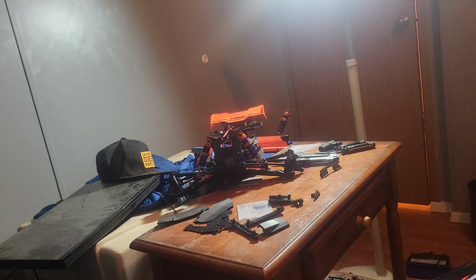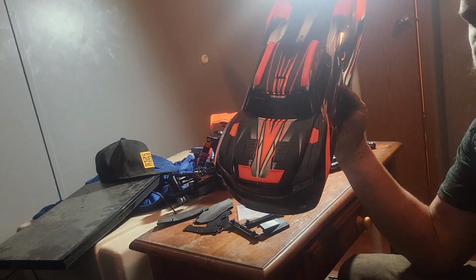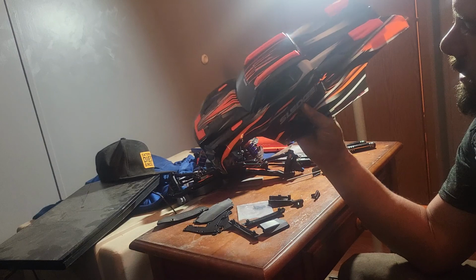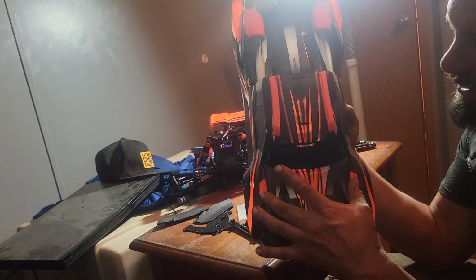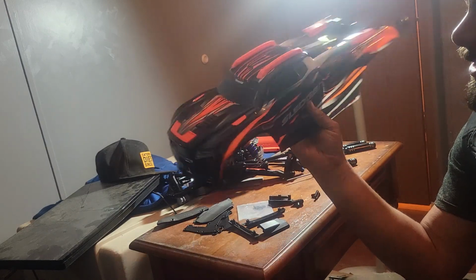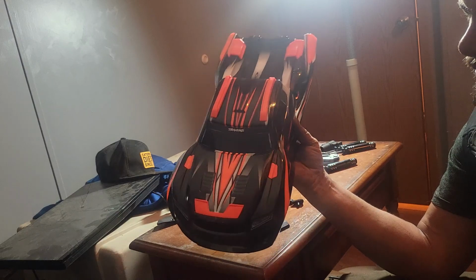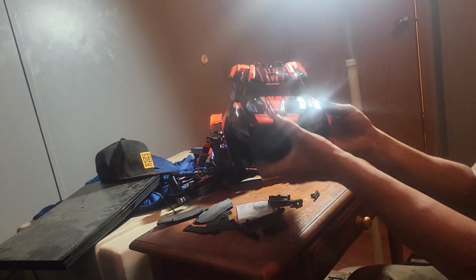I know most of this is probably not even in camera while I'm filming this, but it's just so much easier to work with it in my hands than it is up there on the table. So anyways, that's what your sledge body will look like if you do the different color orange body upgrades. You get this piece, these two pieces, and these two pieces. So, just kind of offset you a little bit more. I think it looks pretty good. I'm digging it.